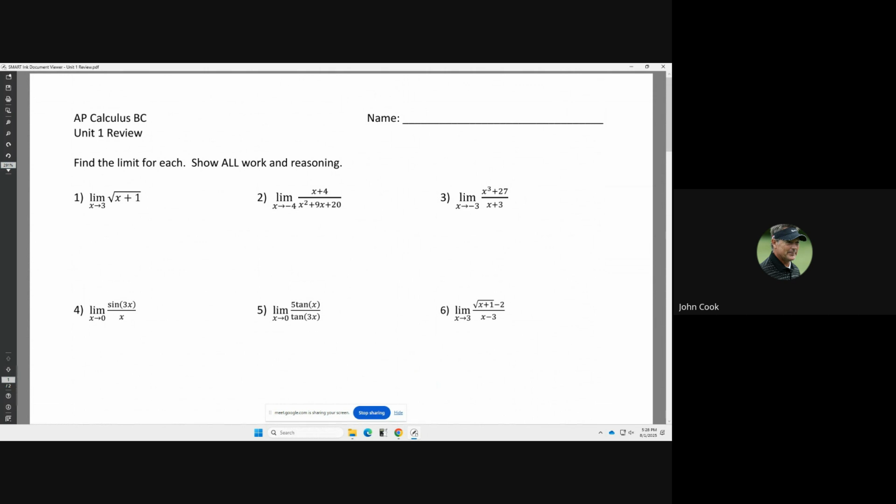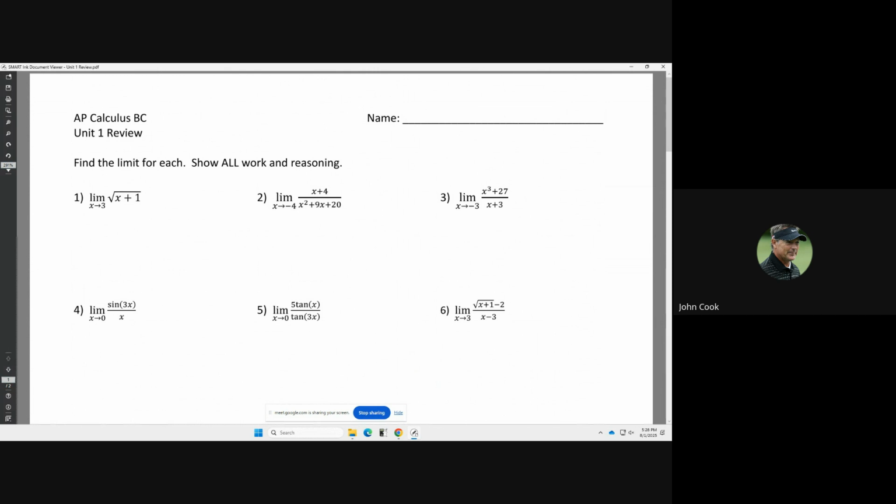So number 1, we got the limit as x goes to 3. Whenever we do a limit, we want to check the left and the right hand limits, obviously. However, sometimes if you have a continuous function that you know is going to work, you can just plug numbers in. After that, if you can't plug a number in, if you end up with some weird result like 0 over 0, infinity over infinity, anything like that, you can use some of those fringe rules if you know them, like L'Hopital's rule. But typically we like to just use some algebraic steps like factoring or multiplying values in the numerator and denominator to simplify an expression before evaluating it. Then you go right back to the regular part, just plugging in.